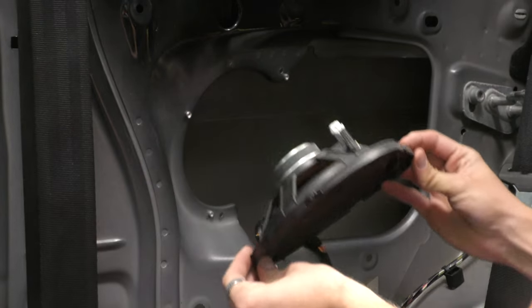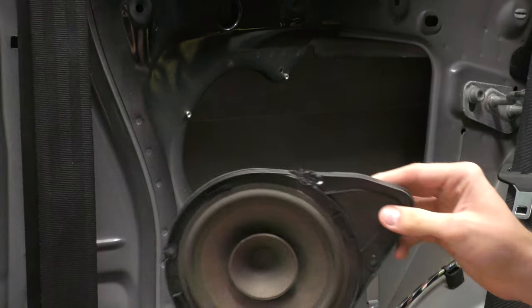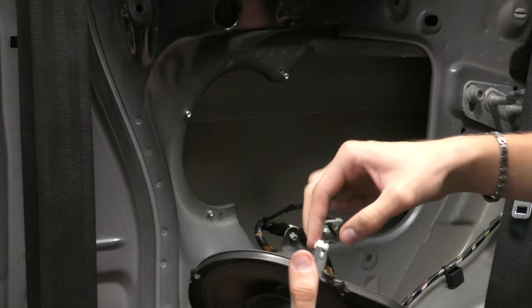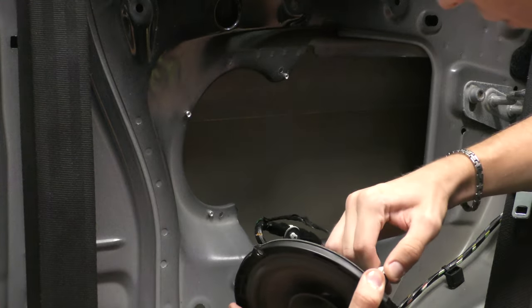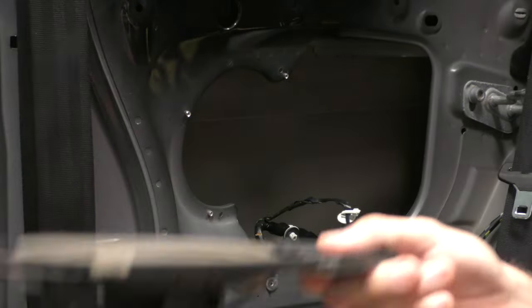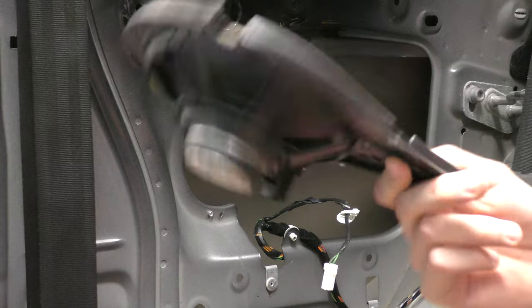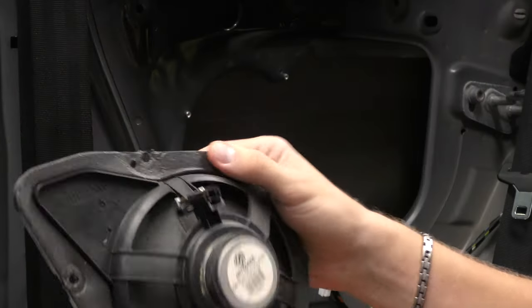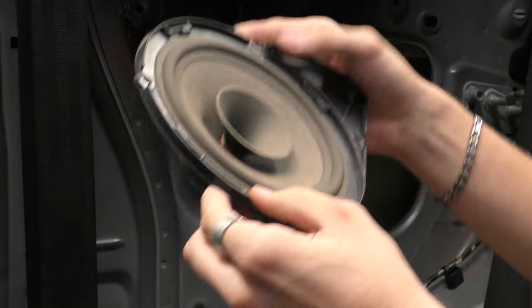Let's pull that off. Wow, that speaker weighs absolutely nothing. So there's a little connector on the back, which appears to just be a push down and pull. There we are. Now that speaker weighs about as much as a pancake. That is rubbish. So what we'll do is we will see how to get the new one in.